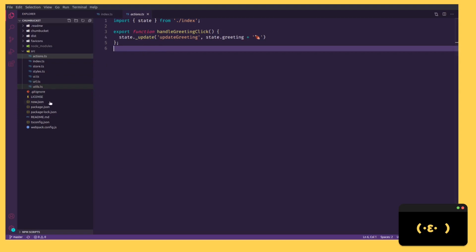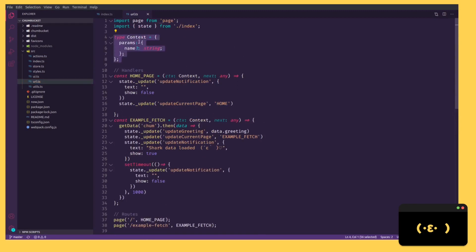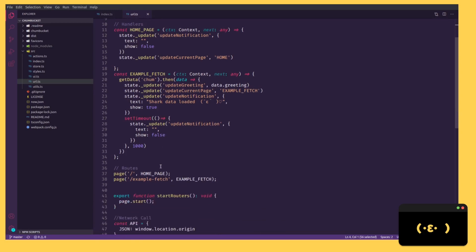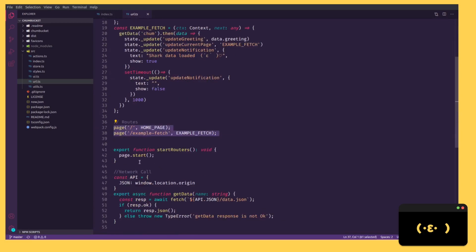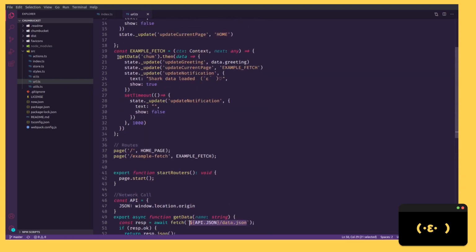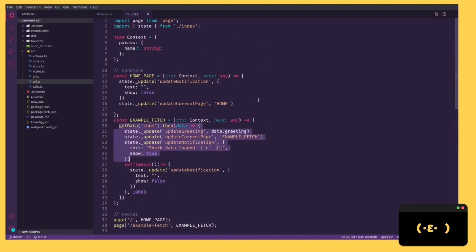Let's go on to URL next. And we have some basic styling here for page, just for the context. Then we've got handlers for each route, the route itself here. And then we have the route start that I mentioned before. I also have a very small function to collect data from the network. And instead of using an API, it's just using a single JSON file. Just keep things simple. You're probably going to replace this anyway whenever you do any sort of API call. But this will give you an example of how you can call it in a safe way while updating the store. Let's go through each route.